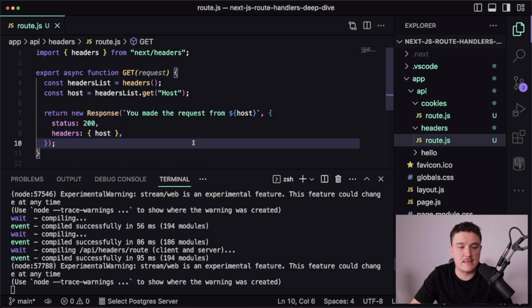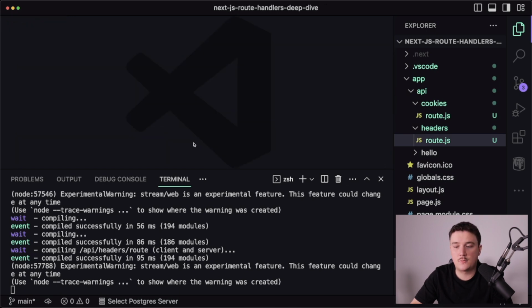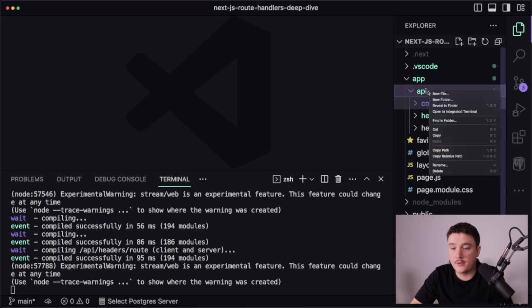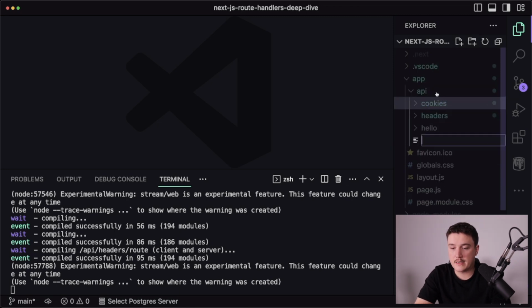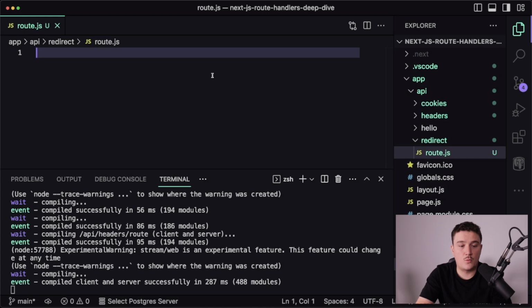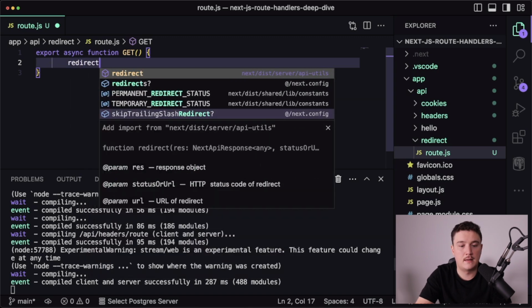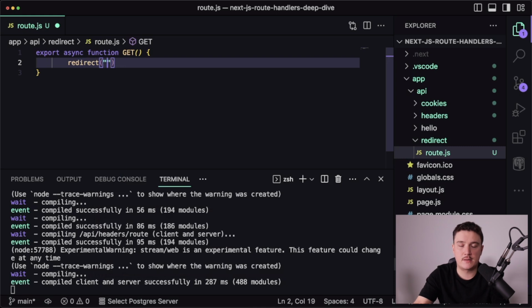So next, let's see how to do redirects with the route handlers. Let me create again a new folder called redirect, and inside of that the route.js. Then here we want to export the get function like this, and then inside of this get function we can just call redirect and say where we want to redirect.